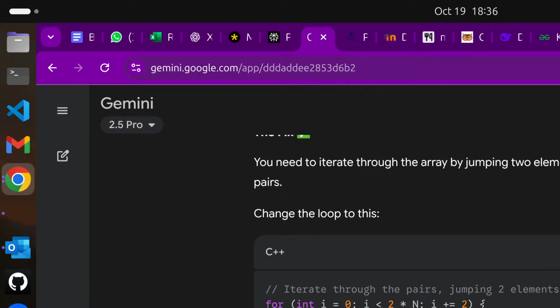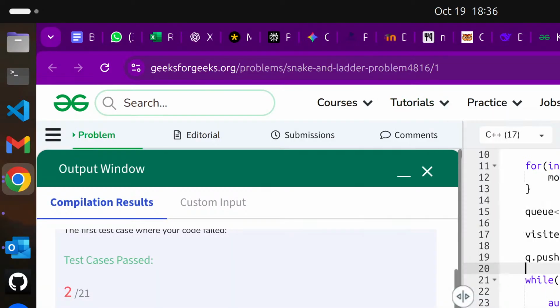Right, I plus equal to 2, right. You have to less equal to 2.